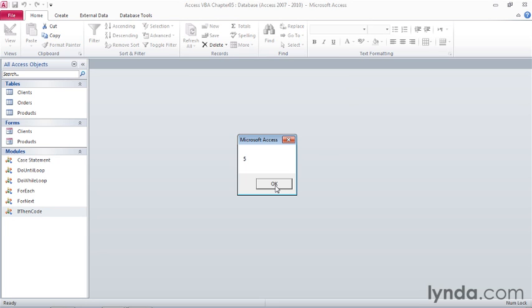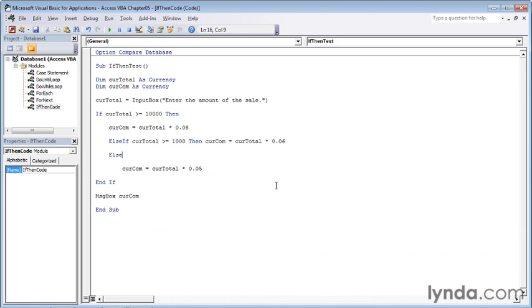And I do. If-then statements let you execute code conditionally based on the result of the expression you set in the opening if statement. I found that a three-part test, such as the if-then, else-if, else, is about all I can handle before I start to get confused. If I want to execute code based on more than 3 possible conditions, then I usually create a case statement, which I cover in the next movie.